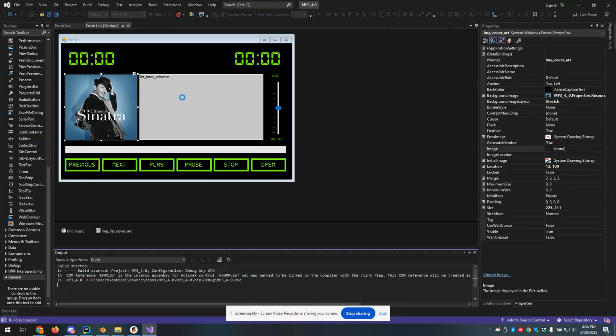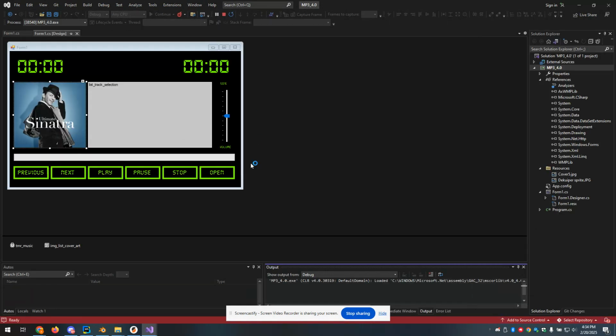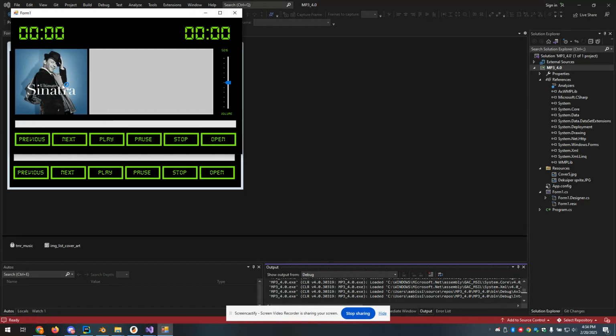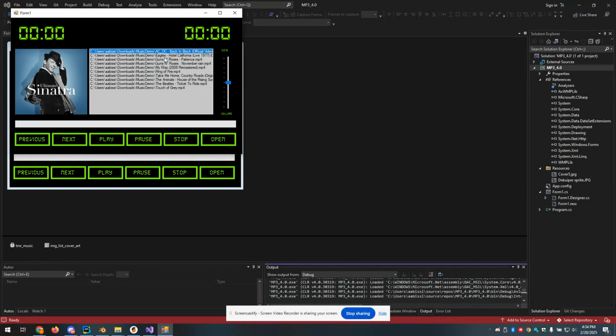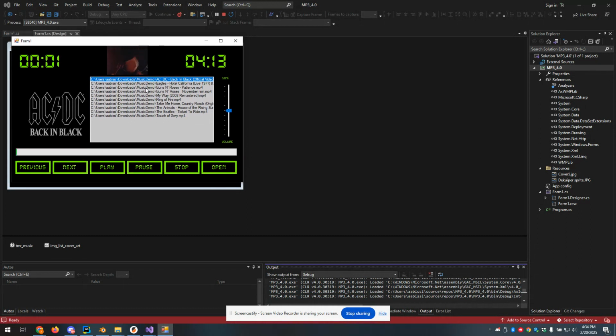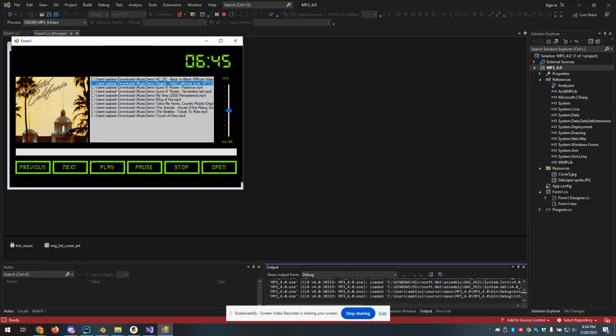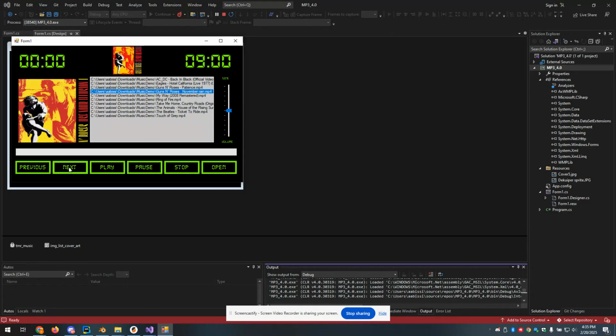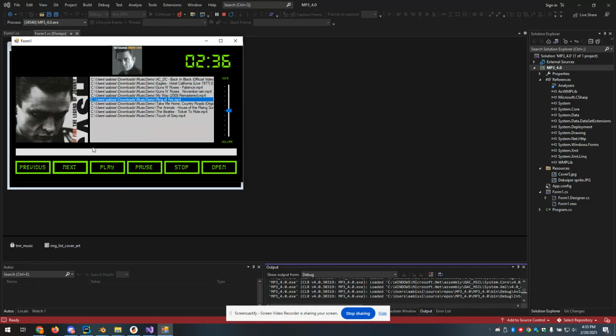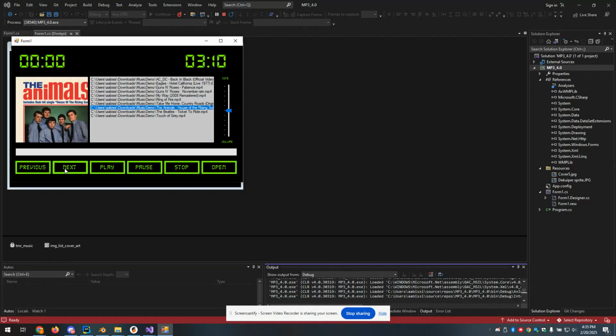An important little thing was I made sure that I have 10 different songs and 10 different images that sync up in the same order. If they don't sync up, you'll just kind of move your image placement. But right now, if I click on AC/DC's Back in Black, I can see the correct cover art. And Hotel California, Guns N' Roses, more Guns N' Roses, Frank Sinatra, Johnny Cash, all looking pretty good.